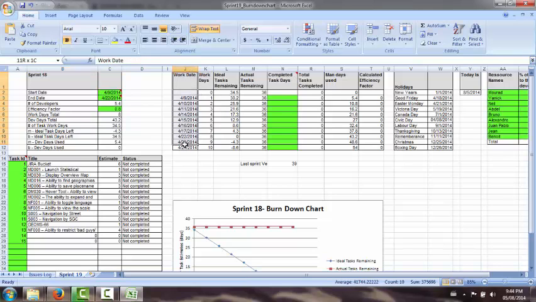Here, if you're really wanting to track the velocity of your team, every day with the Kanban board, then you can mark the completed task days for which your features were finished. Let's say a developer on the first day has finished one of their tasks, then you would mark it here. So let's say they use 5.4 days for the task that they were allocated to, then you mark 5.4.